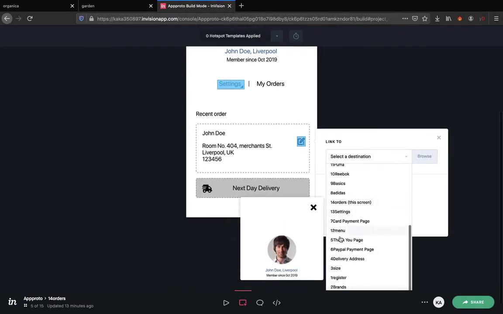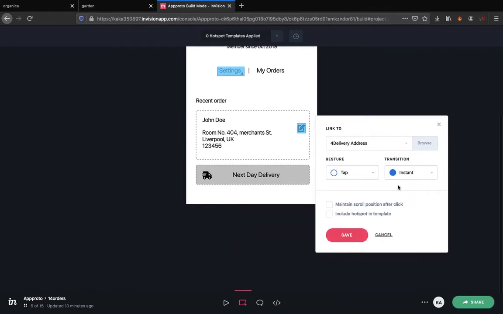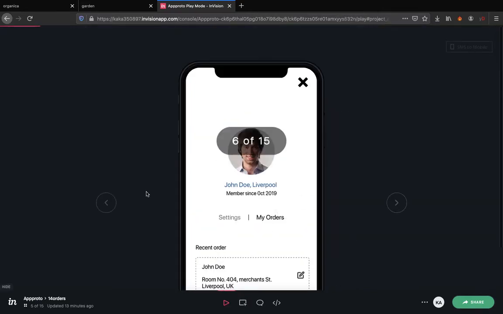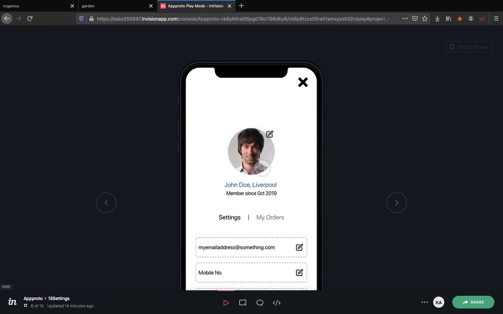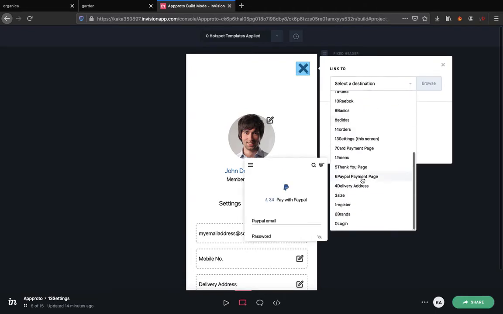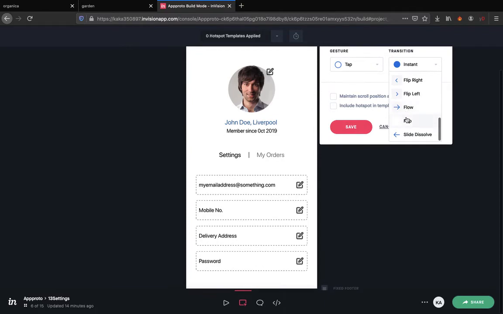Address, I think I have a screen for the edit address, delivery address. I think that makes sense. It should happen with the dissolve only. Now this screen is done as well, and I will click on the next screen. What is next screen? Next screen looks the same, and press B again, or just click on this, and the first screen should come up, and it should happen with a pop.